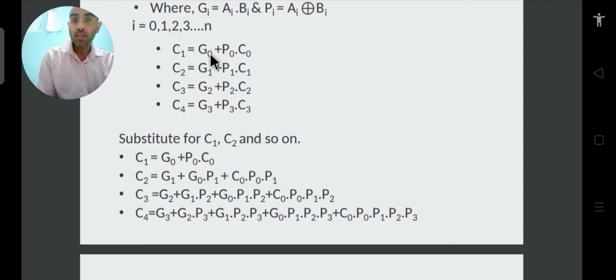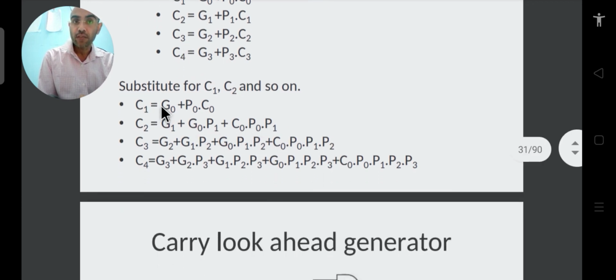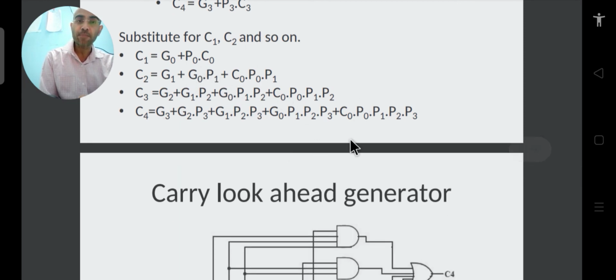C3 from this. So our basic aim, as I have already told you, was to manipulate our carry. That is why we are writing this whole expression in terms of our carry only. If we substitute these values for C1 and C2 and so on, we find that C1 will have no change, because P0 and C0 are independent. But C2 will be a function of P0, P1 and C0. Similarly, you can write C3 in terms of P0, P1 and other variables. So you can rewrite the expressions for C1, C2, C3 by just substituting, and your expressions become something like this.